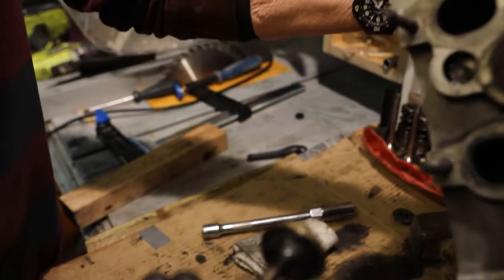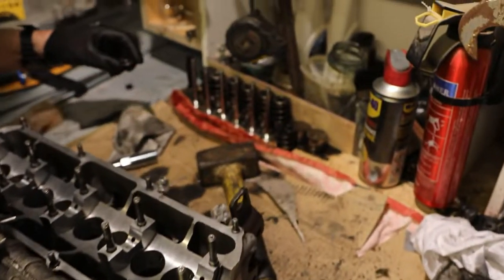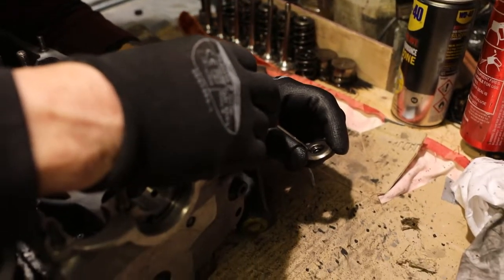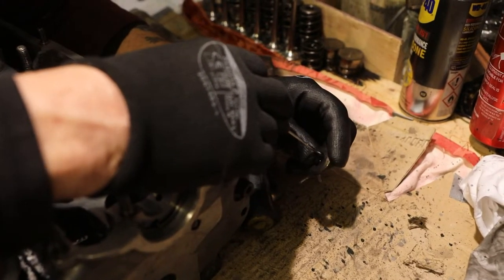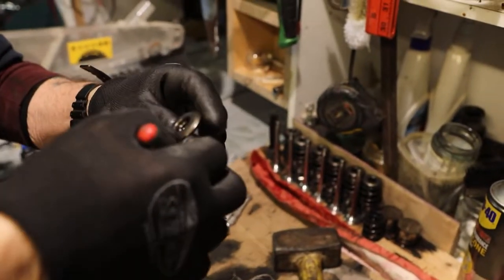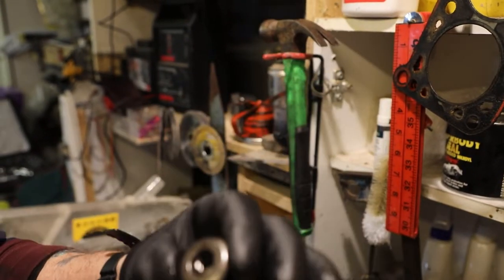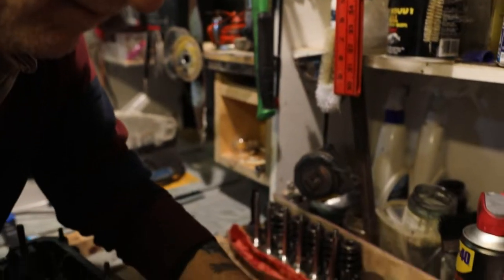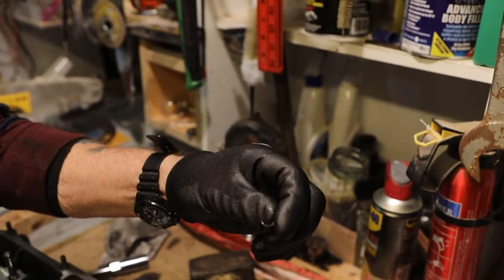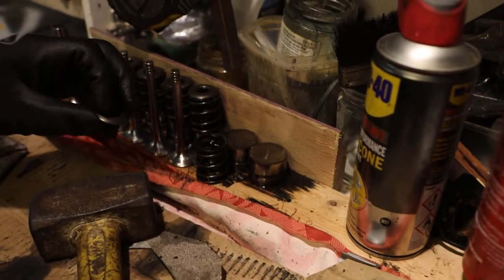There's the valve. Old dirty old valve. Okay. Oh, there it is. There's the other half of the keeper. It's in there. I'm going to drop it on here. I might leave it in actually. Make it even at the bottom. I'm going to hold it there. No, I can't leave it in. It's got to come out. There you are. There it is. I think they're out for the keeper. Right, okay. You've got to persevere with it. It's not easy, but, you know, doable.